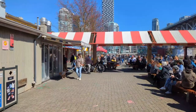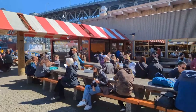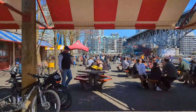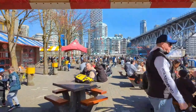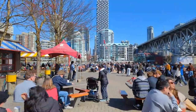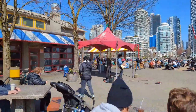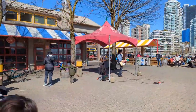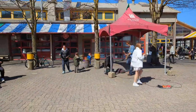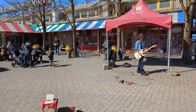Here's the outdoor patio for the Granville Island Public Market. They have all the different foods and stuff over here. Looks like they got the local jam band artist in today. So we're okay. He just kind of freestyles it. He's cool. I've given him change before, so come on over and give your artist change, if you still have your change. So many buskers, I already gave away my change over on West 4th Ave. But all of these guys are awesome.